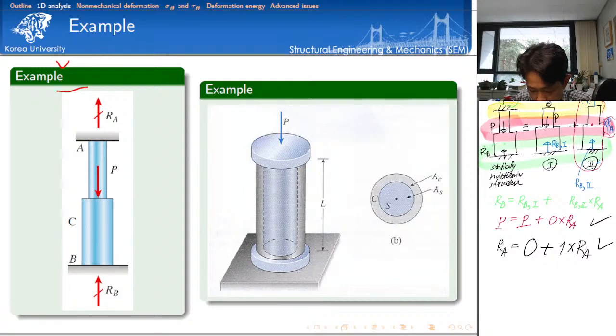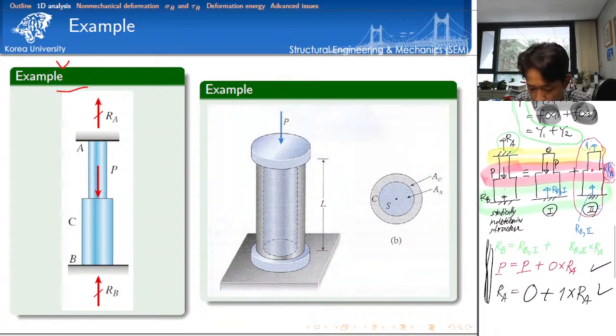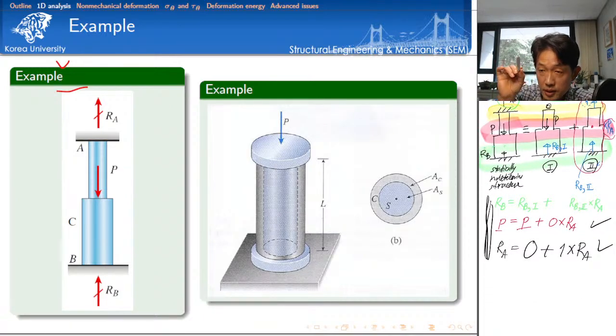But how about the displacement now? This is for the forces. According to my diagram, we need to consider the force and the stress and strain and displacement. We just checked the forces. Now we need to check the displacement. So now let's check point B. If you look at point B, point B is already fixed, isn't it? That's why displacement at point B is equal to 0. We don't have to worry about it.